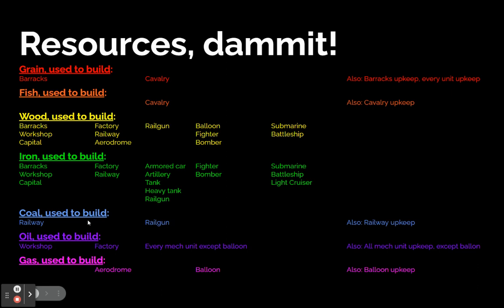Now we'll go down to the energy resources here. There are three of them. And again, there is one that's more important than the others, and that is oil. Oil is used to build certain buildings, just a couple buildings, but every mech unit needs it. Mech units are any kind of machinery. So armored cars are mech units. All the air forces are mech units, artillery, tank, etc. And then, of course, all mech units need oil per day, and one has to assume to make fuel and to lubricate the parts.